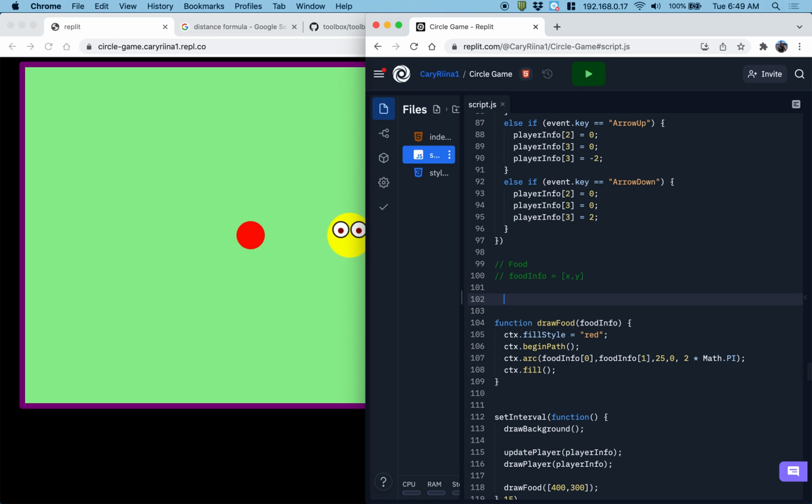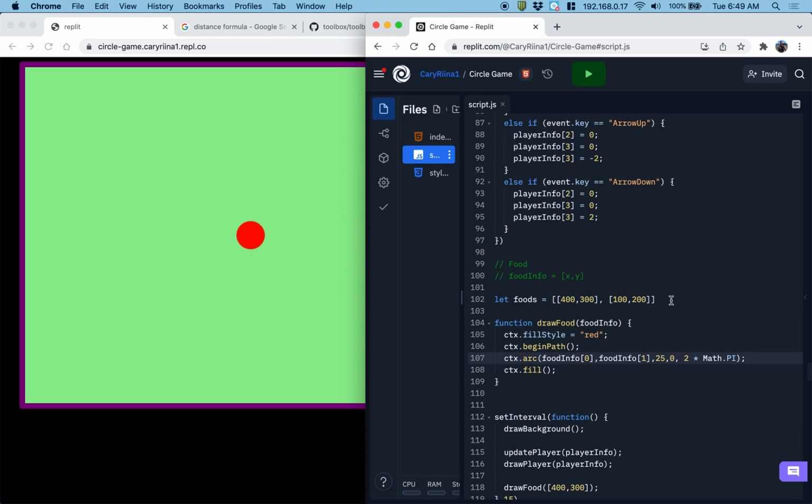Let foods equal, and this is going to be a list that contains different foods. So I'm going to put one food at the center, and I'm going to put one food over here maybe at 100, 200. Oops, that should go in the second set of parentheses here.